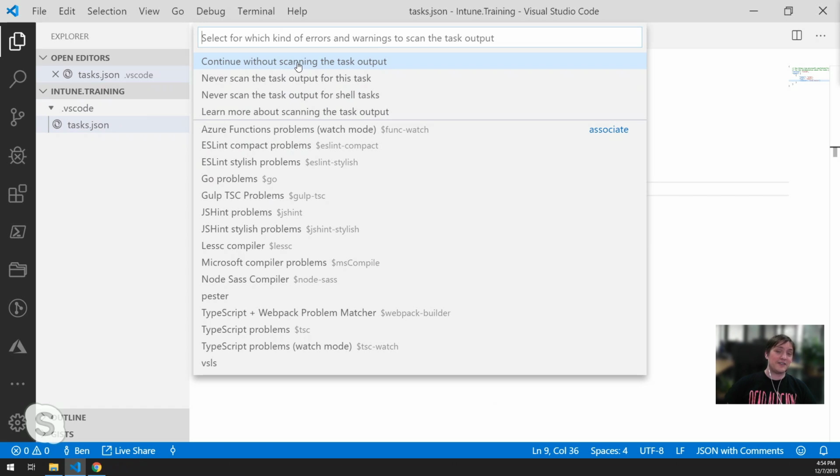This is way too confusing. The first option here is continue without scanning the task output. I'll explain how to get past that, and I strongly recommend for those that are just playing that you input this thing that I'll show you shortly so that you don't see this, because we're not worrying about troubleshooting our code. We just want to spit the content out or do the thing. But we'll let it run.